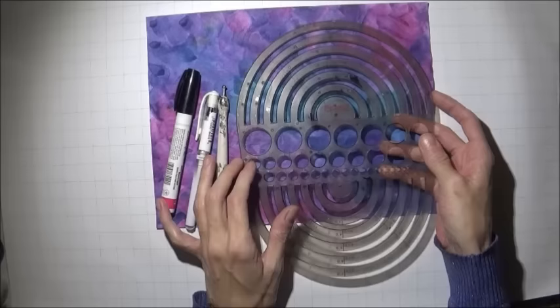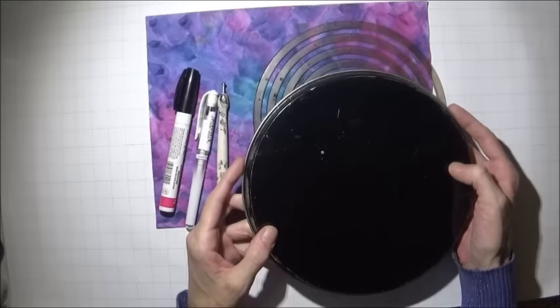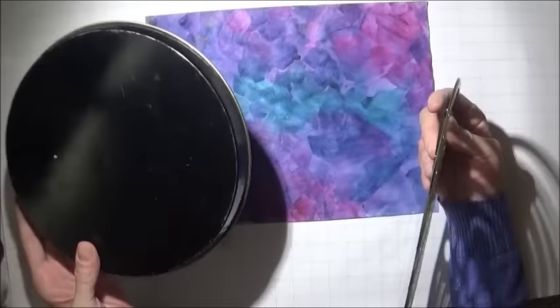And also this oven or stove top cover. It's just large enough, a bit bigger than my stencil here, so I'll be using that also. Okay, this is going to be a speed through, so I hope you enjoy it.